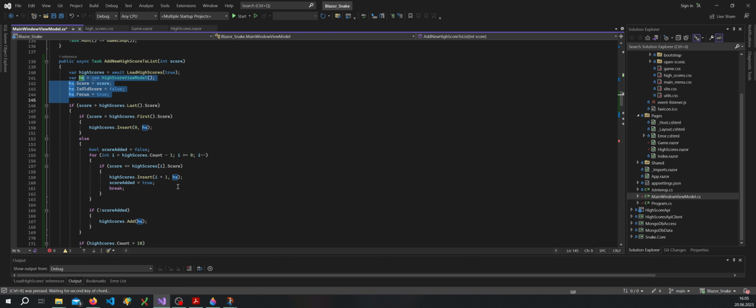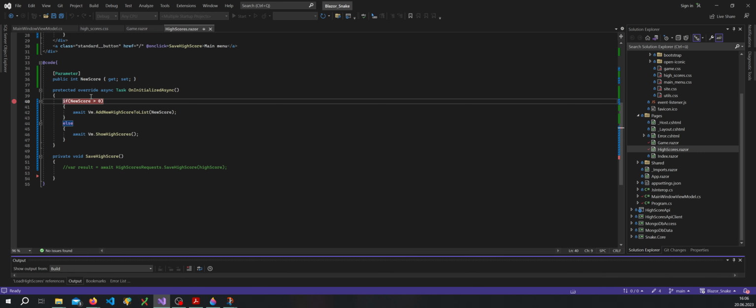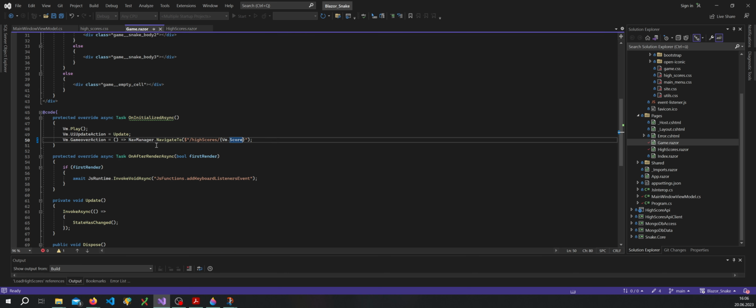So now let's set a breakpoint here, and let's rack up a score of at least 1, and then we should hit this first if statement, because here in our game page we will navigate to high scores and pass in our score.